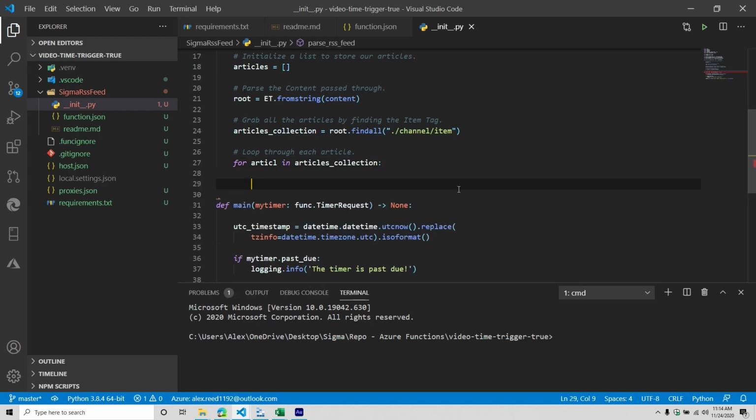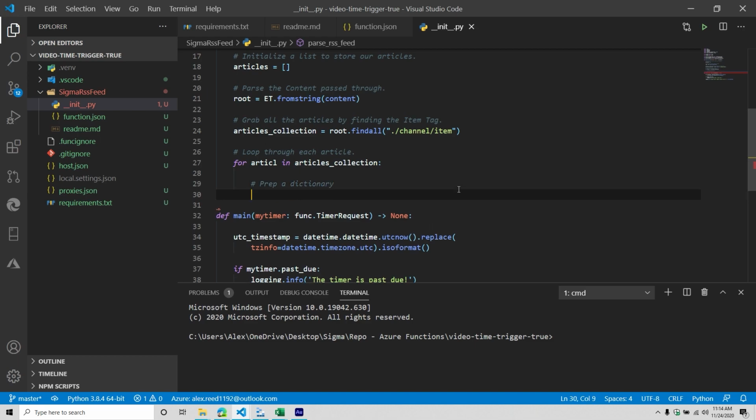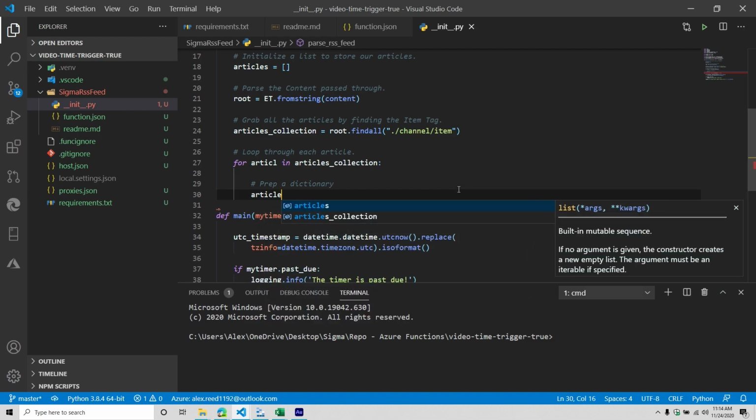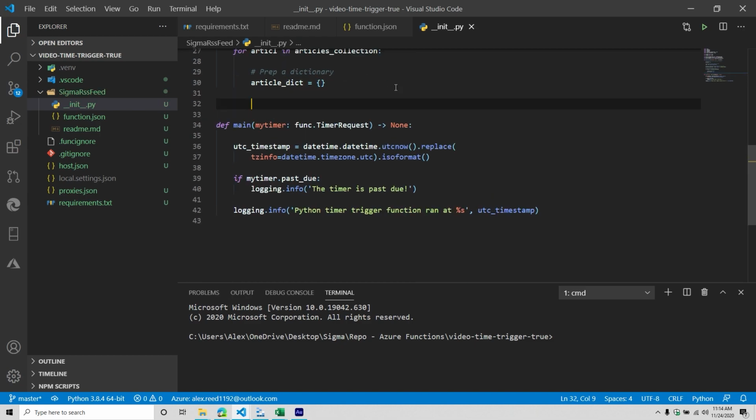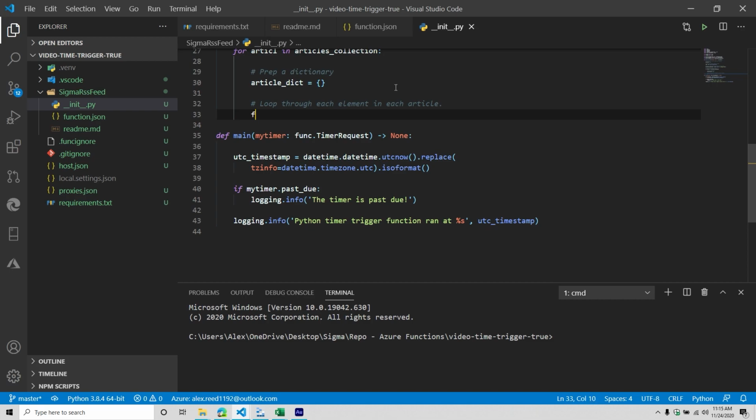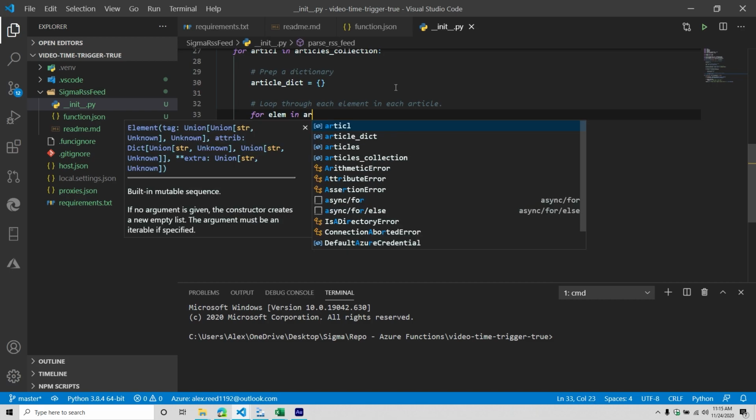And then we're going to prep a dictionary to store values as we parse them. So we'll call this article dictionary, and this will be an empty dictionary. And then from here, loop through each element in each article. So we're going to say for elements in article.